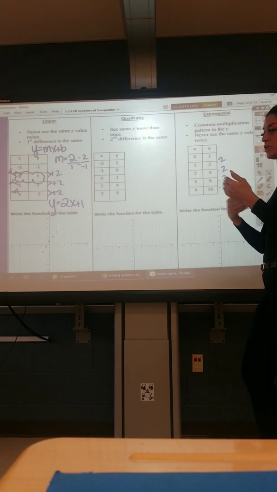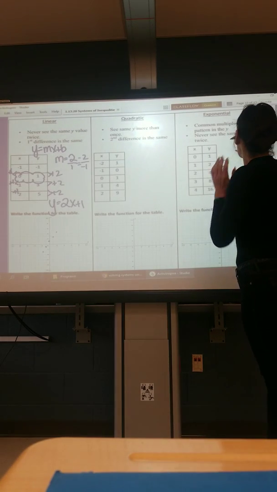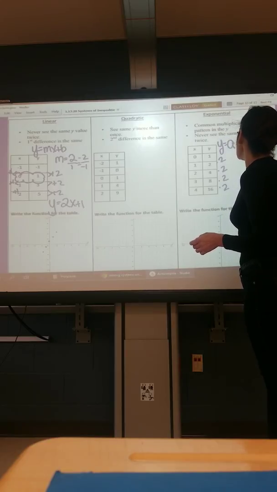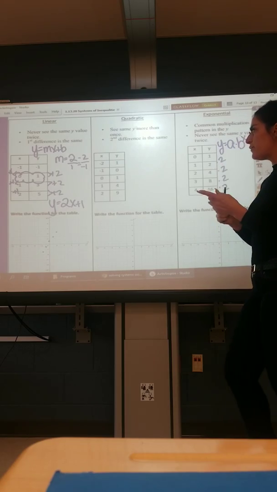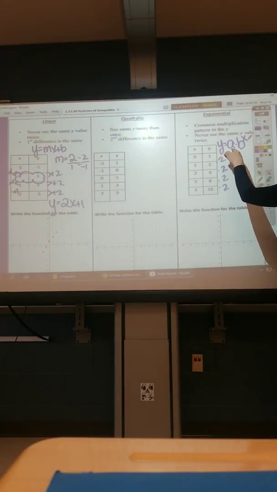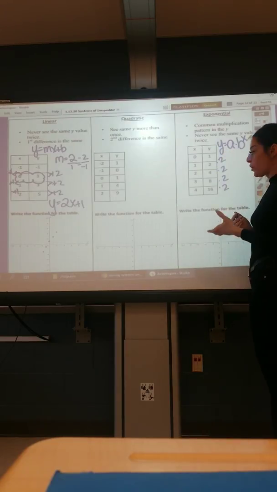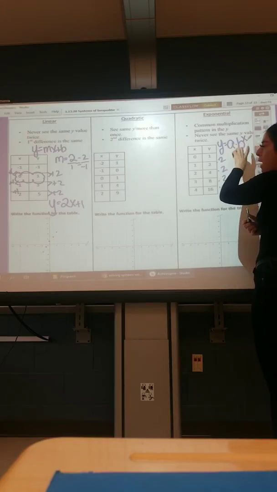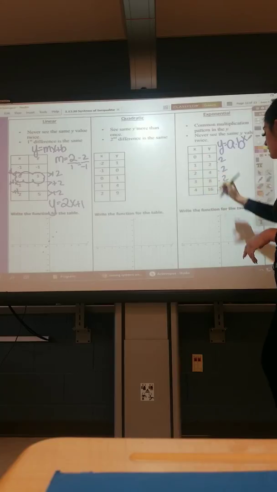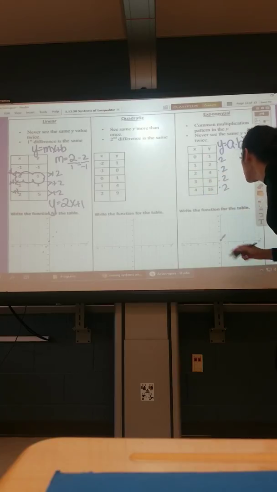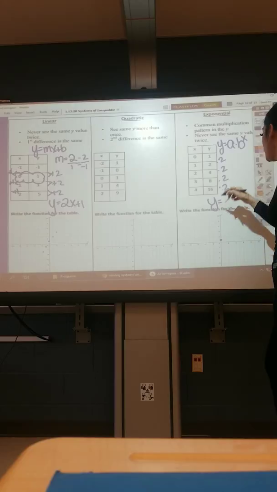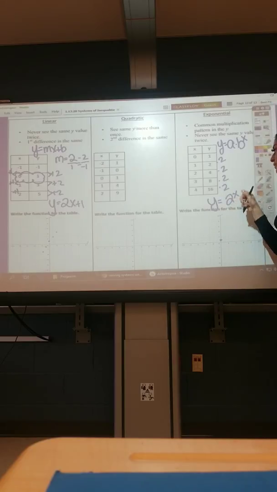So this just means that for every x, you are doubling for y. My equation is going to be written in the form y equals a times b to the x. It's kind of confusing because the b in this is not the same as the b in the linear form. This means your a value, which is your starting value or your y-intercept, times your pattern or common ratio raised to a variable. My a value is going to be 1, so I'm still starting at 1, and then my pattern is times 2. So my final equation would be y equals 1 times 2 to the x, or just 2 to the x.